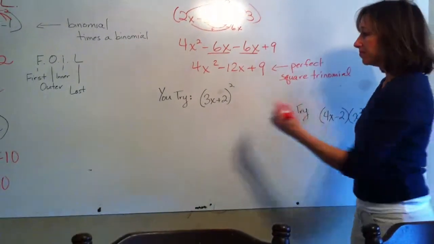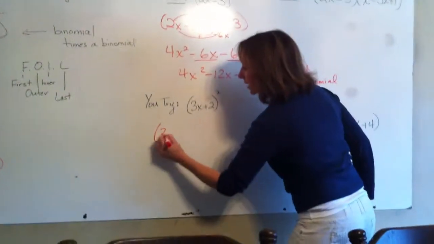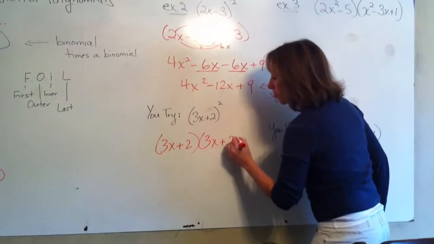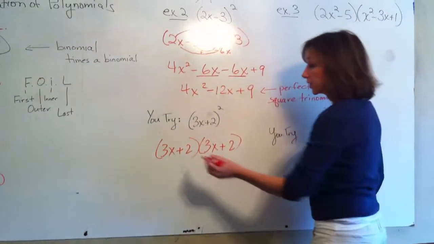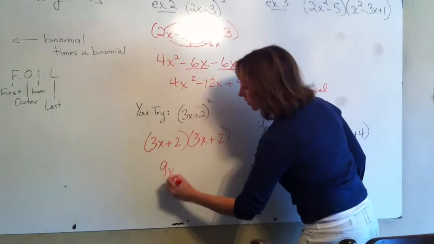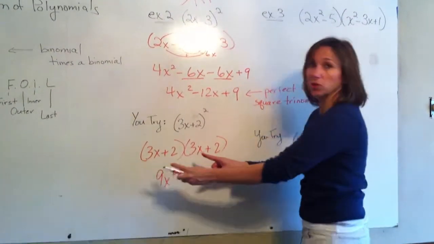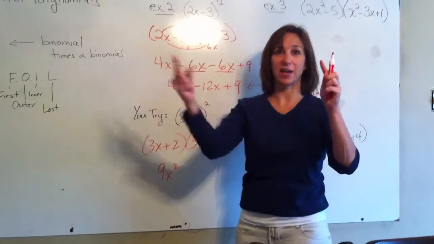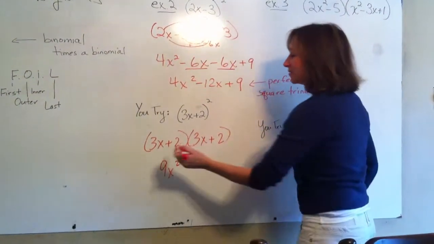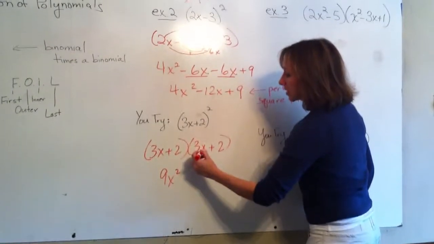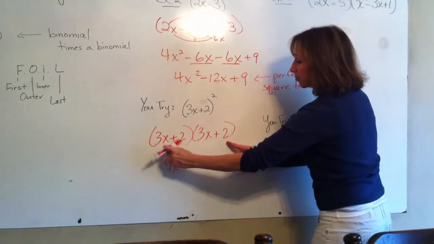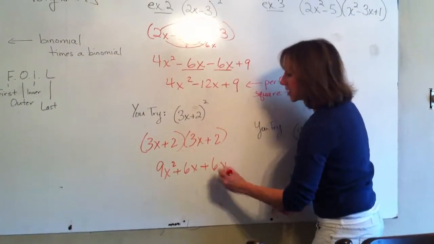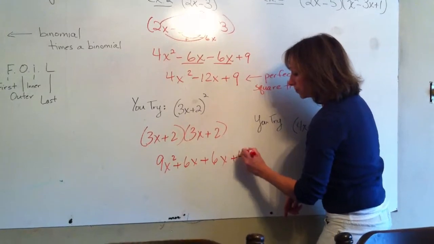Alright, hopefully you got it. Let's see if you did. Remember this whole thing, it's 3x plus 2 times 3x plus 2, and we FOIL. First would be 9x squared. Sometimes we'll do it with our fingers. First, outer, inner, last. So we go first, outer, inner, last, but we'll practice that in class. So we get 3x times 3x is 9x squared. The outer, the outside ones would be plus 6x. The inside is plus 6x. And the last is plus 4.